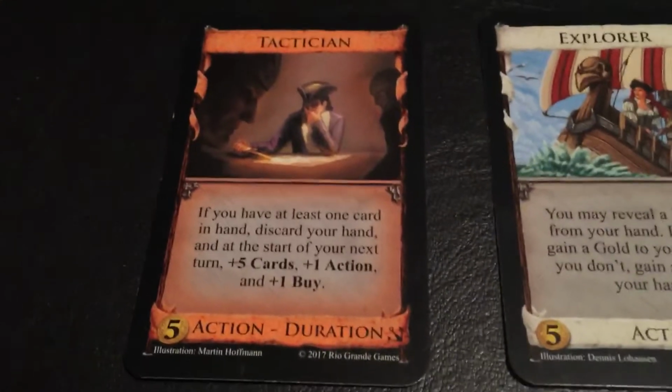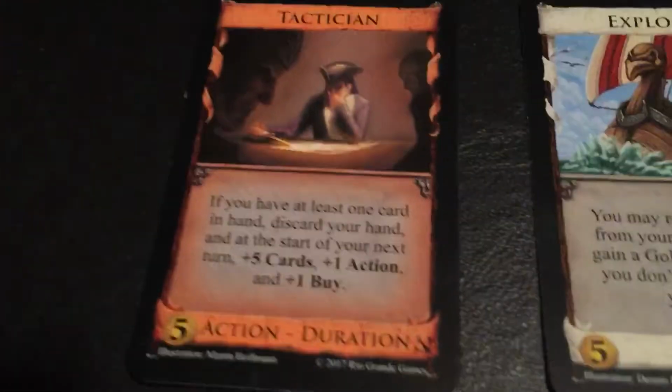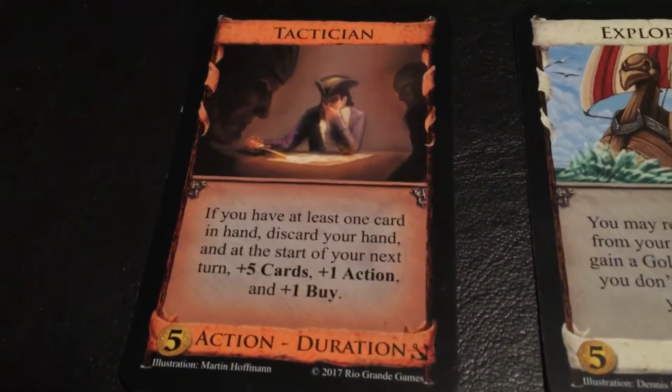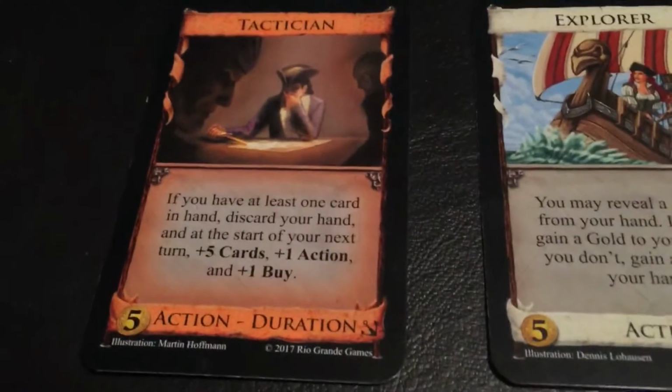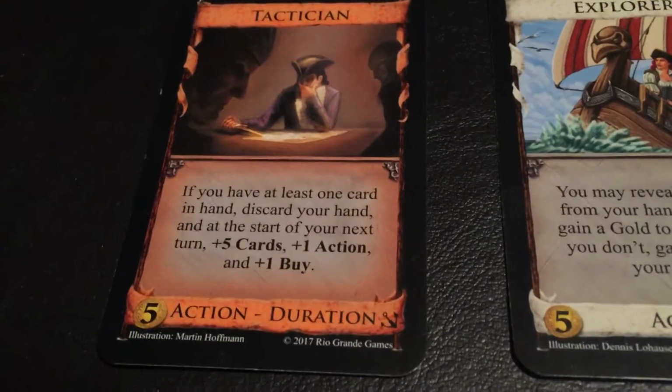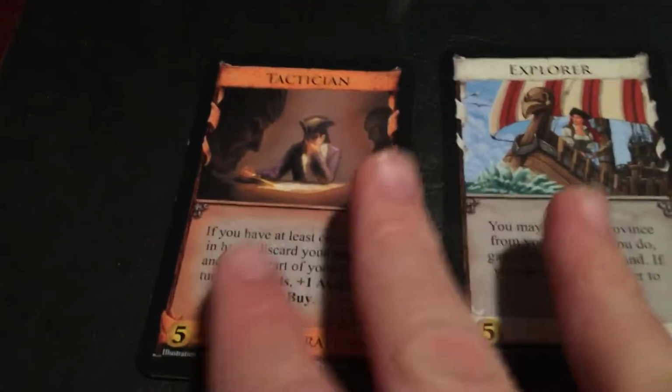It's another one of those awesome duration cards, too. If you have at least one card in your hand, discard your hand. And at the start of your next turn, you get 5 cards, a plus buy and a plus action. That is powerful. So, let's say you have a horrible turn.